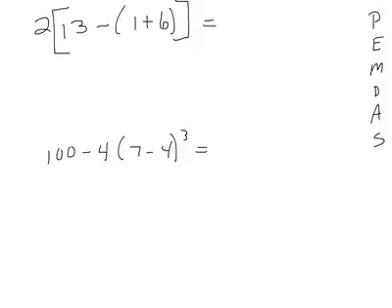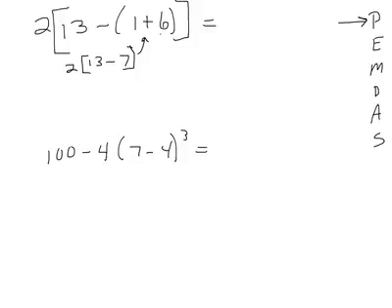Let's look at a couple more examples that are a little more involved. This first example, I have 2 times the quantity, 13 minus the quantity, 1 plus 6. And notice there are two types of brackets or parentheses. We're going to first work with the innermost set of parentheses. So I'm going to add the 1 plus 6 first because, and please excuse my dear Aunt Sally, parentheses we do first. So I'm going to rewrite this as 2 times the quantity, 13 minus, and the sum, the answer to the addition problem, 1 plus 6, is 7.